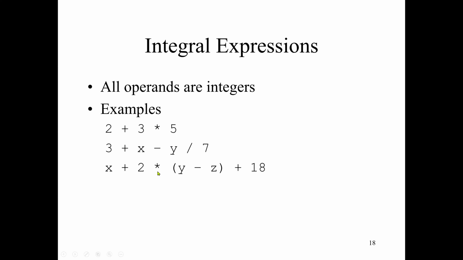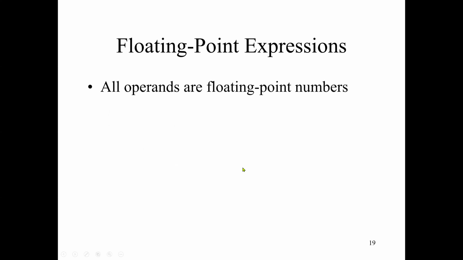We have x plus 2 times y minus z, but y minus z is in the parentheses. So minus will execute first because parentheses execute before multiplication and divisions, etc. So parentheses will execute first. When we get the answer, we do multiplication, then we do addition from left to right. We also have a floating point expression, which means all the values will be decimal values. 12.8 times 17.5 minus 35.50. So multiplication will be done first before subtraction.